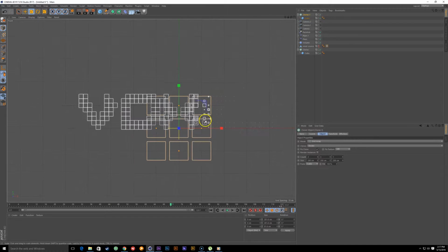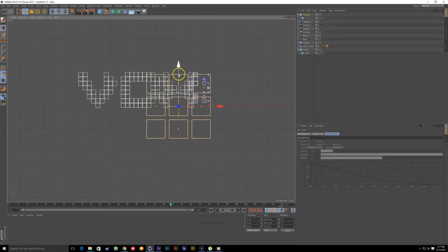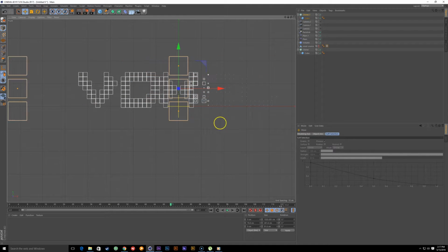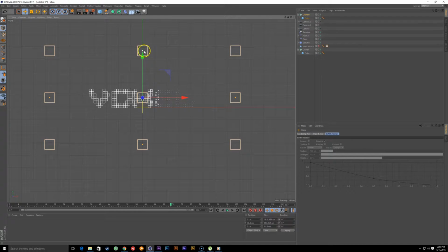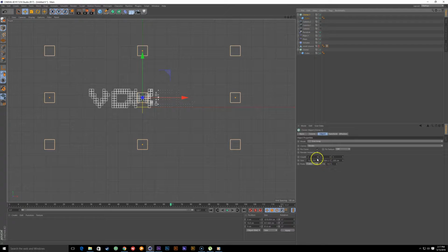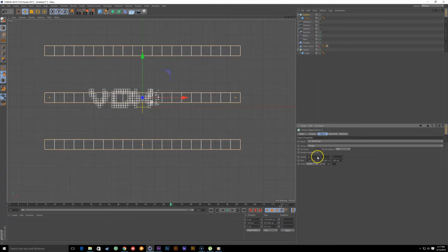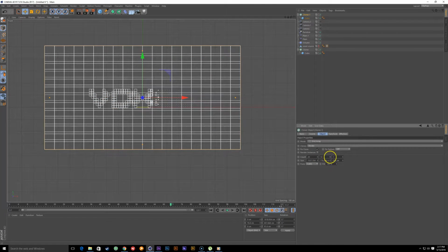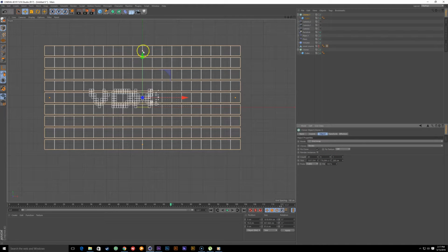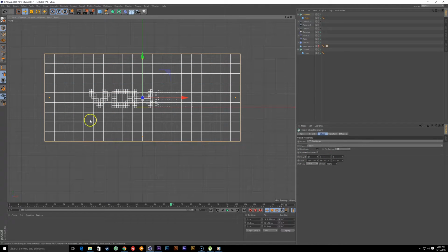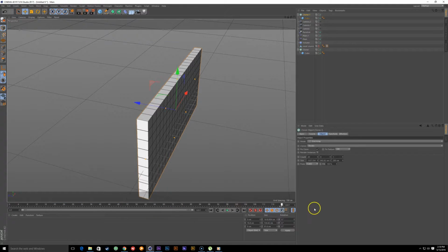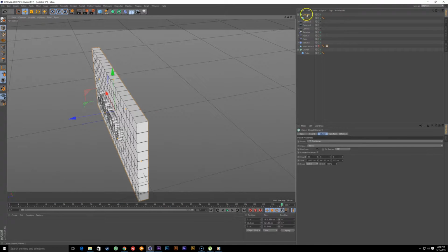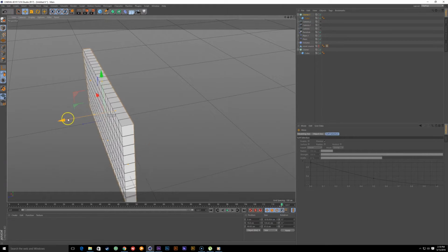I'm going to press F4 to go to my front view, and I'm just going to size this up a little bit. Okay, now I'm going to add some more cubes. Go all the way to the end. I'm going to move this back a little bit.